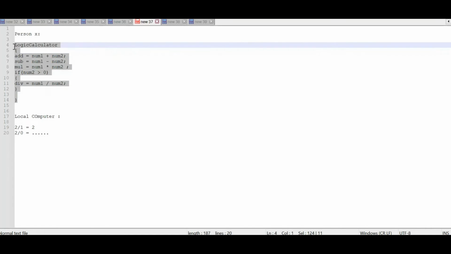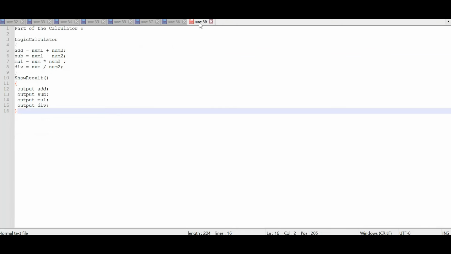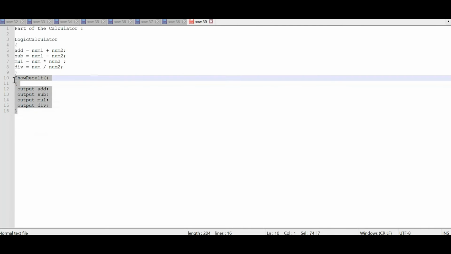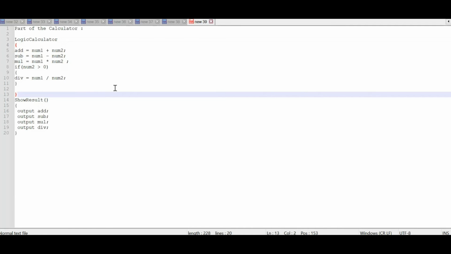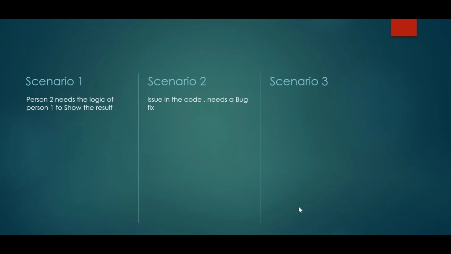So again person X will do this calculation again. You need to insert it in the final result. You need to insert that logic into the existing code. So while doing this type of bug fixing, again you need to insert the code logic into our existing logic. So again we need one solution to merge the changes with the existing data. So we need the solution.